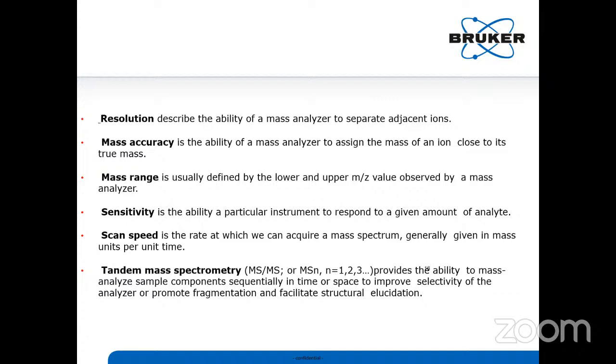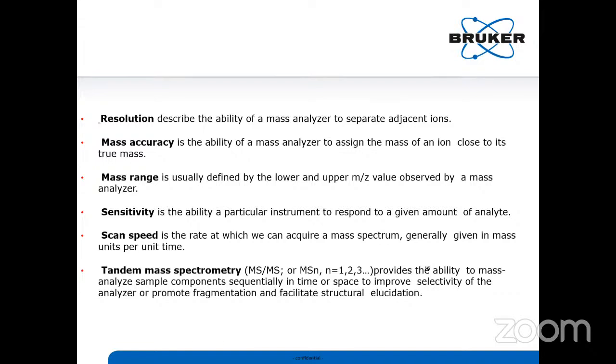Every mass spec will have a particular mass range. For example, if you take MALDI-TOF, you can go up to 700 kDa, 800 kDa. If you take triple quad, you can measure nice data only up to 2000, 3000 Dalton. Maybe the maximum you can go to is 5 kDa, the insulin protein, but you can't cross more than that. But if you take timsTOF or QTOF technologies, you can go up to 200 kDa. Here kDa means 1000, so 200,000 Dalton you can go ahead. So depending upon your application, you have to select the instrument that will cover all these criteria.